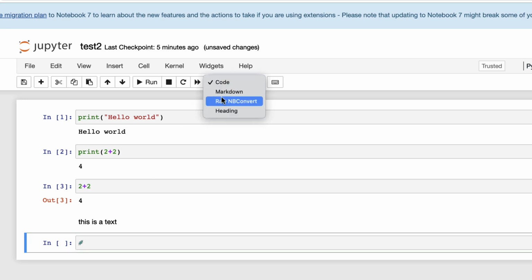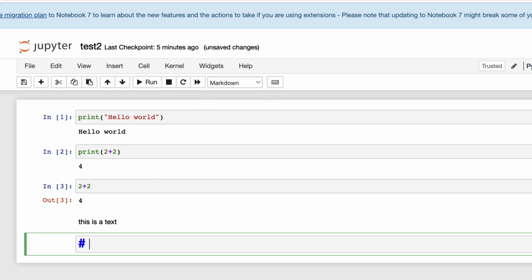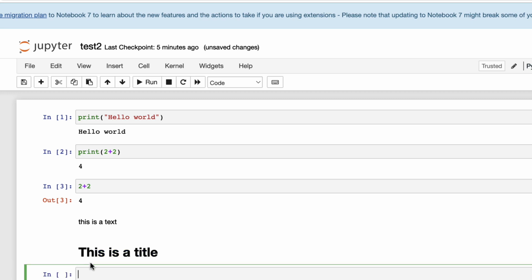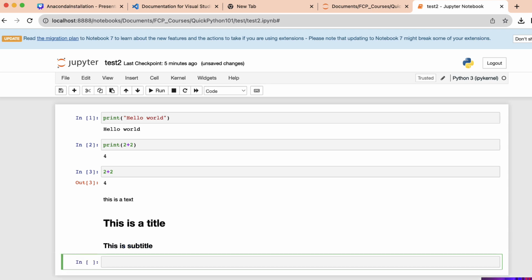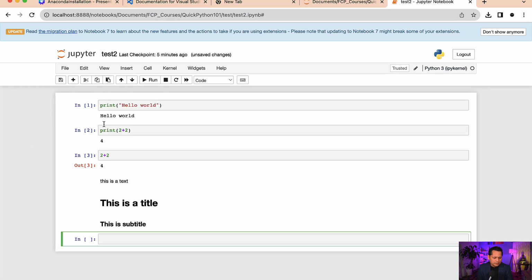So we want to change it to Markdown, hash sign, this is a title, and shift enter. So this is a title, so you can create a title or subtitle. If you want a subtitle, a little bit smaller font, go to Markdown again, and call it, this is subtitle, and shift enter. See, this is how you can write text and also titles, or even write your Python code in Jupyter Notebook. These are the main features in Jupyter Notebook, and these are the most used features as well. We're going to use those more frequently in our course as well.